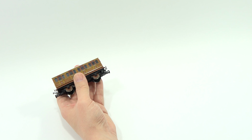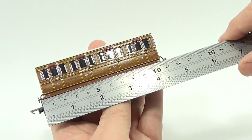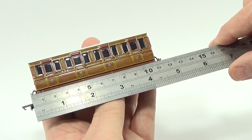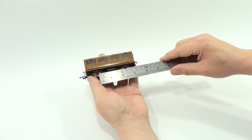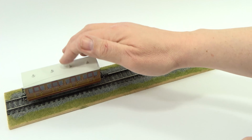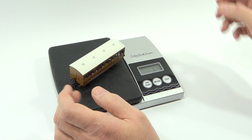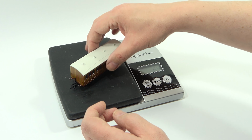Let's run a ruler over it. And over the buffers, we are talking, as I think, 11.5 centimetres, and so the wheelbase is 6 centimetres. Certainly free running enough, but then, let's be honest, we'd expect that, because it actually feels like it's got a bit of weight to it. It's coming in at 64 grams, so yeah, it certainly feels like it's got a bit of weight to it.